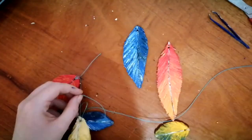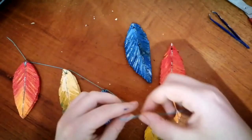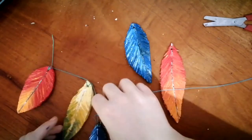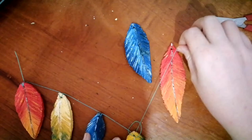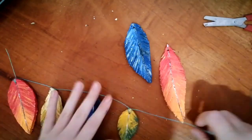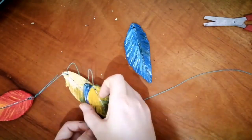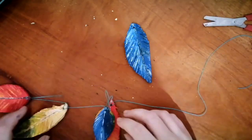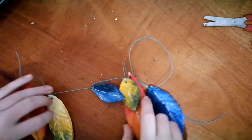You can see this here — some of my holes got blocked up with paint so I just poked the string through with a pair of tweezers or whatever you've got available. You can link them all together and leave a similar gap between them, or freestyle it and turn it into a mobile. The more feathers you've got, you have to put each feather through the loop to secure it, which is fairly simple as long as you've got enough spare string, and you can always cut the loose end off once it's sorted.